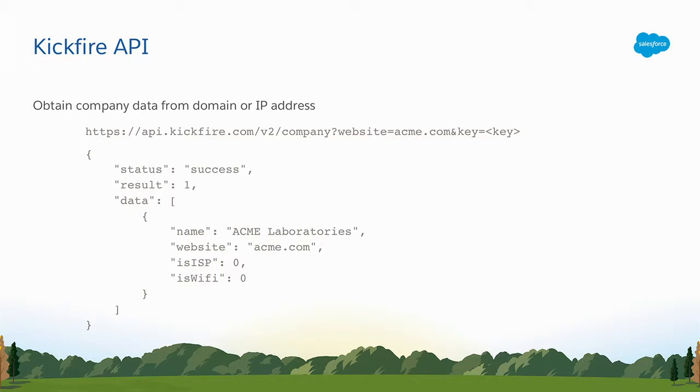You also get back this is ISP, which is equally useful because if you think about it, if you have users registering with gmail.com, yahoo.com, you don't want Google as their company name. You've just got to punt at that point and just say unknown, but it's good to know that if ISP is 1 instead of 0, then that's the situation.